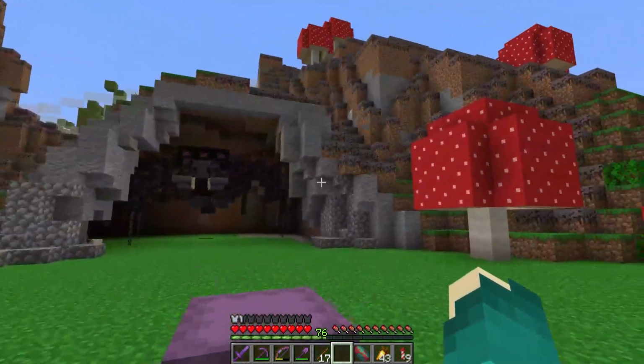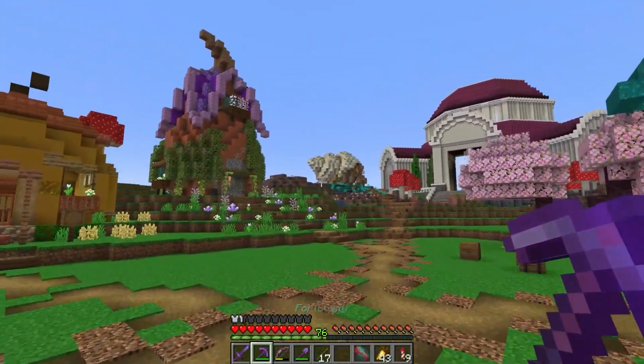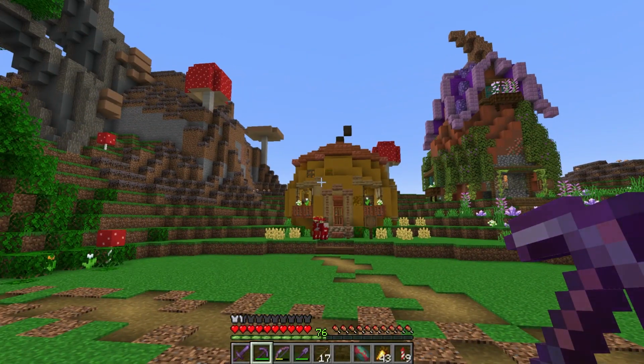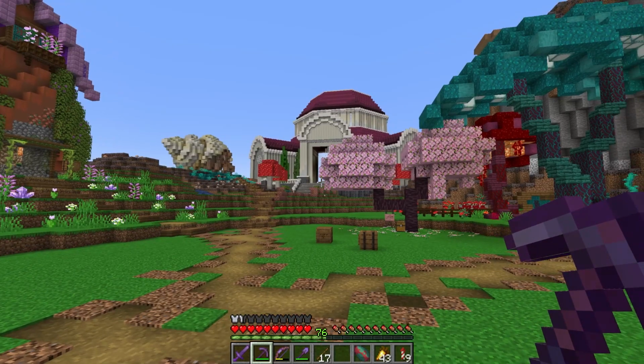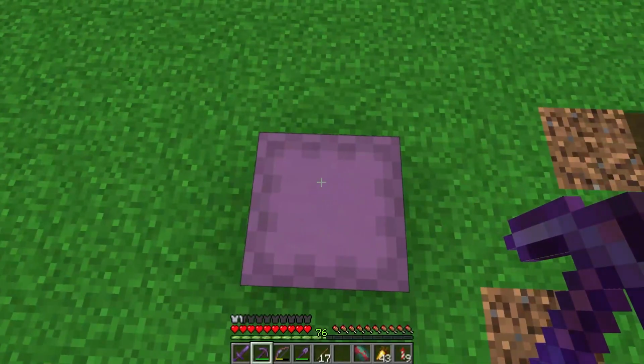Anyway, I need to figure out a good place to put the sniffer. I was thinking about putting it somewhere on the community island because it's so rare. At least until we get the ability to breed them. But anyway, for now, I'm going to hold on to it.